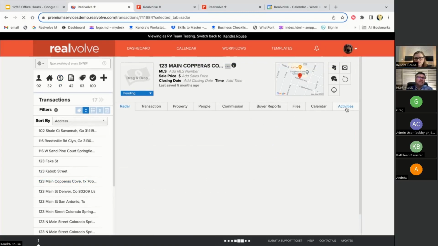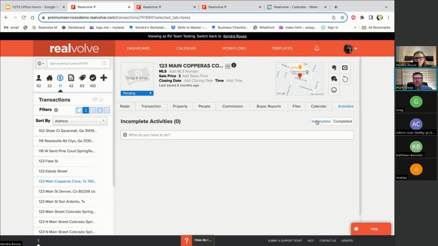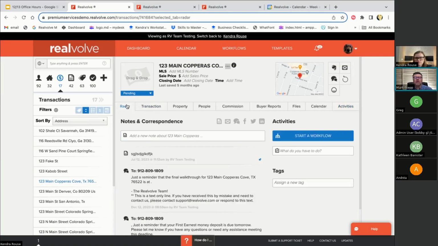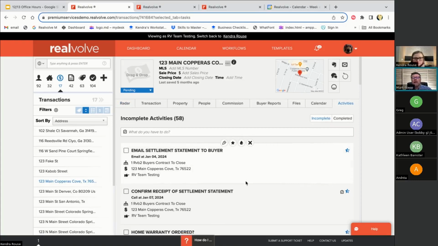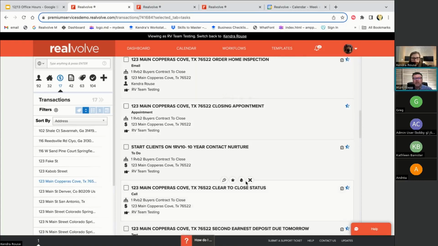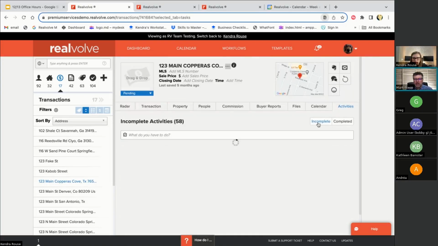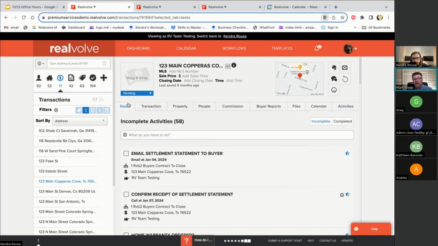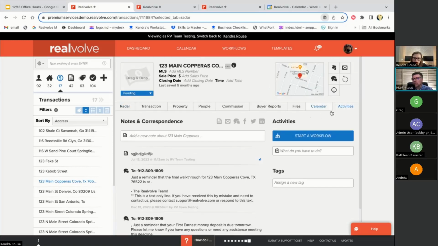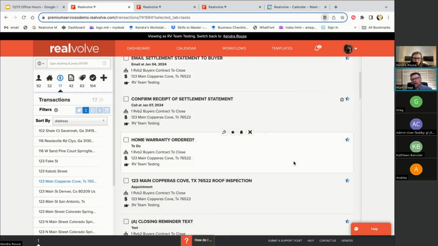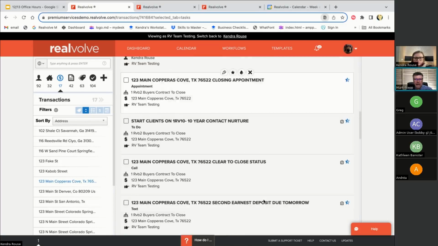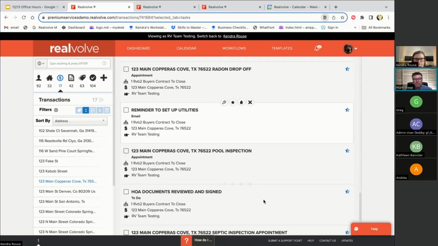That is a good advantage, though, of Realvolve's workflow pieces, as you can run as many different workflows simultaneously. But trying to run two of the same things at the same time, you wouldn't want to do. One thing that you can do is if you go in and make a change to one of your workflows and you want to add those changes into something that's already running, certainly you could run it again, uncheck all the activities except for the new ones that you want to add in, and then continue on, and that way it'll go ahead and add them back in for that workflow.